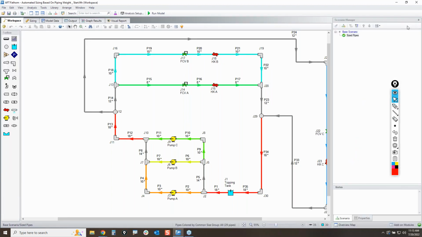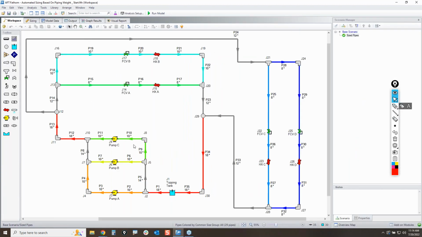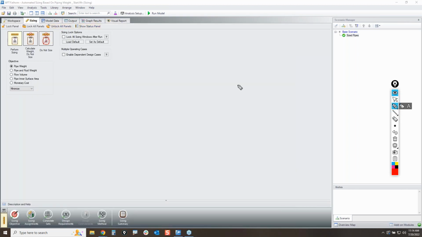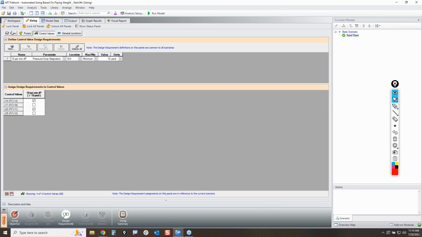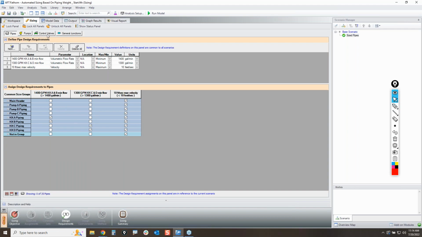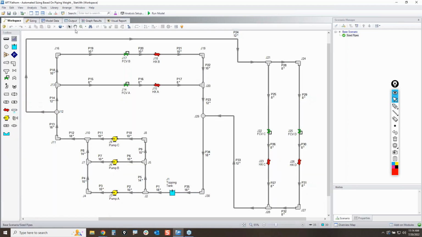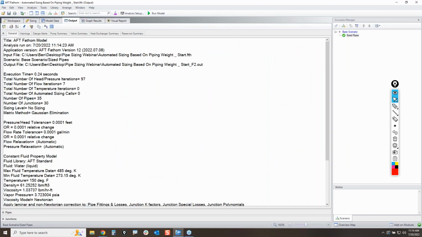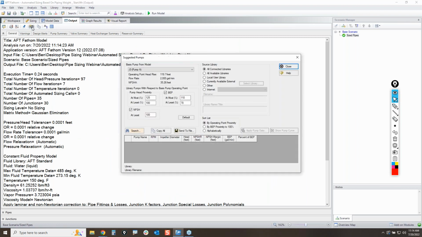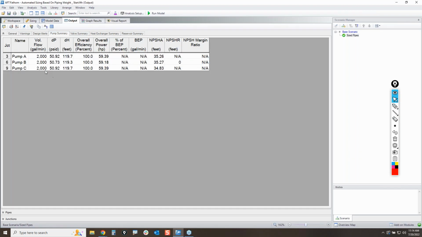This is a case where now I'm going to go back into the sizing panel, and I'm going to set this to do not size. So here, I don't want to delete any of the information that I've set there. I just want to ignore it. So this is just doing a Fathom run, but it's still going to make sure that all of my design requirements are satisfied. So here, I'm just rerunning this. It's going to give the same exact results. All I'm doing is I'm setting things up so that now I can find a pump curve. So here, I want to find a pump curve that meets these requirements.